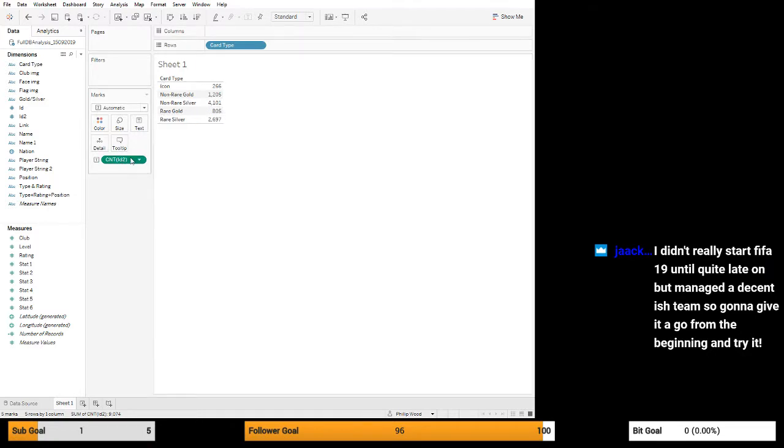So if I order this, bang a couple of totals in there. Yeah, so you've got like 9,000 golds and silvers, and then it's pretty much what do we want to do to split it. So we've got the clubs. The clubs at the moment are in numbers because I need to do some stuff in the background to change over. You can see by rating, so we could do that.